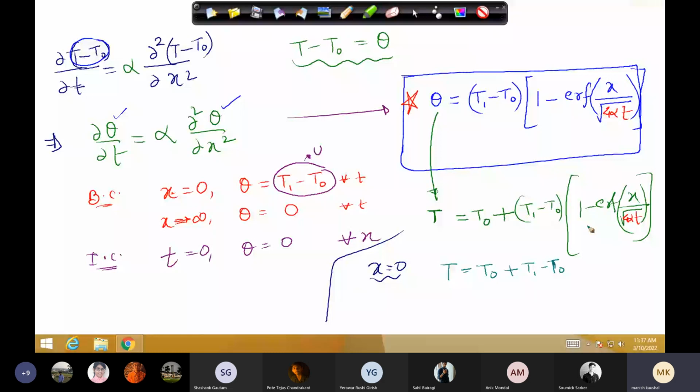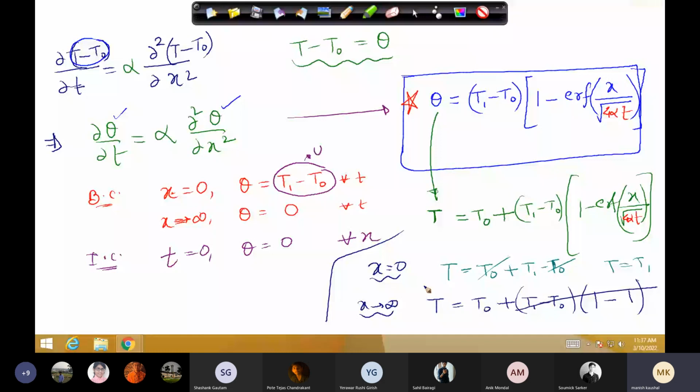Wonderful. And the same person, thanks a lot. Now you help me here also. Now we are going to put infinity. Just check ERF of infinity. Put any big number in the calculator, or you can directly type ERF infinity. So T equals to, anyone, what is ERF of infinity? 1. Very good. So 1 minus 1 is 0. This is gone. So at x equal to infinity, T equal to T naught. So both boundary conditions are matching.